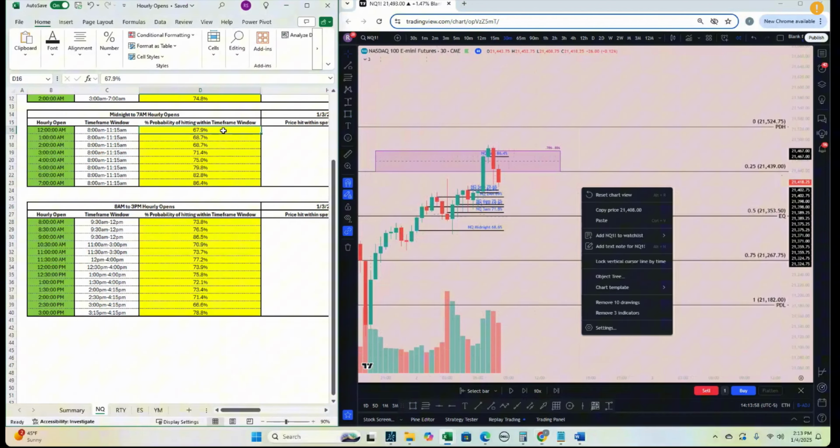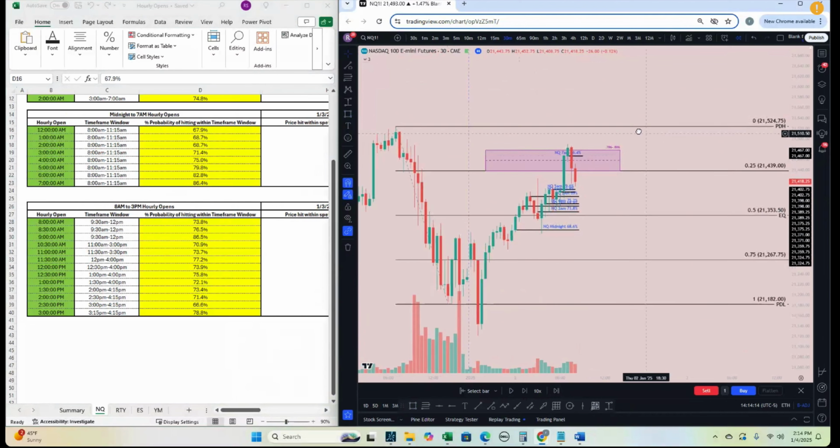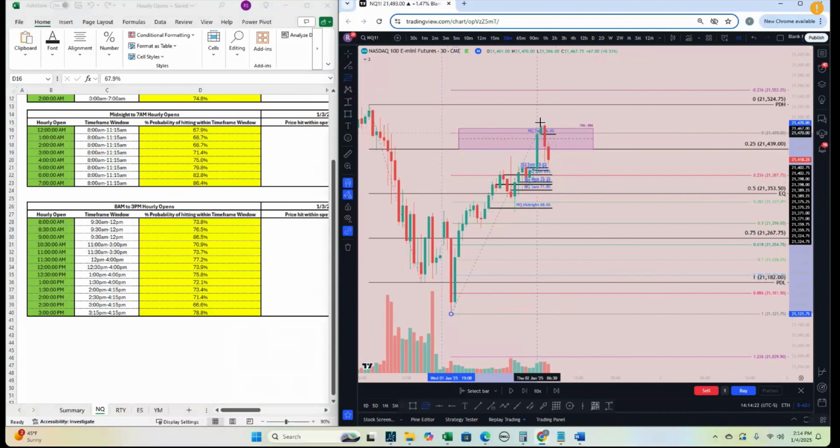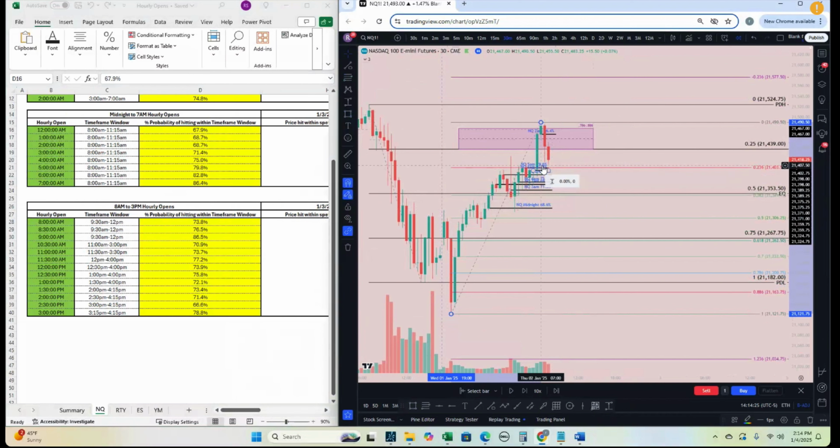Because I've already missed it 4 times in a row, even though I hit it the next day. Out of the next 10 times, or the remaining of the 10 times, I should hit it a good bit out of those times. In conjunction with that, we're in this 0.786 to 0.886 level. If I then draw the fib here, knocking out all of these basically would take me just to the 0.382 level. Knocking out this one would just take me to the point right underneath the 0.5 level.